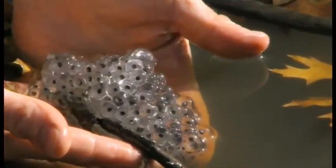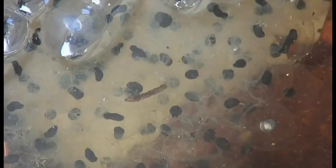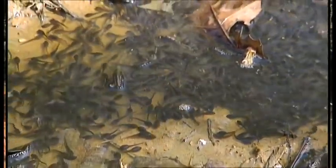Looking in here, we can see these egg masses. This is what they're coming here to do — lay these beautiful crystal clear egg masses, little black dots. Each one is a little embryo that's going to develop into tadpoles. In a couple weeks' time, tadpoles will come running out and this little pond will be absolutely filled with thousands of little wood frog tadpoles.